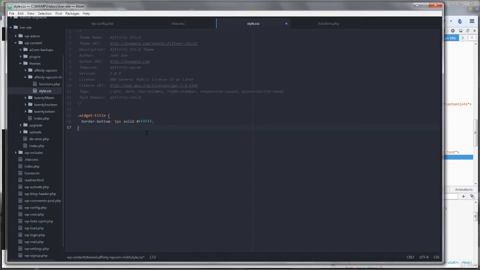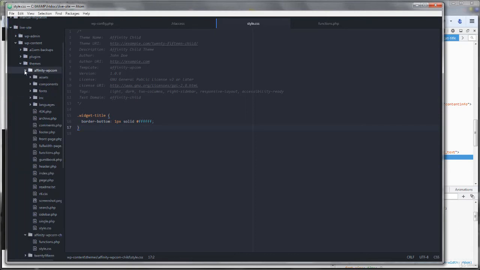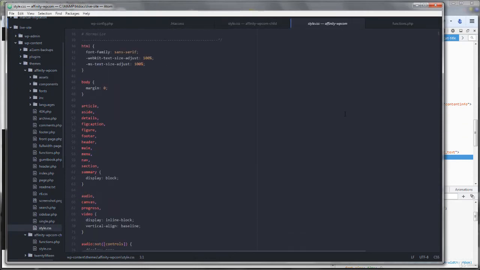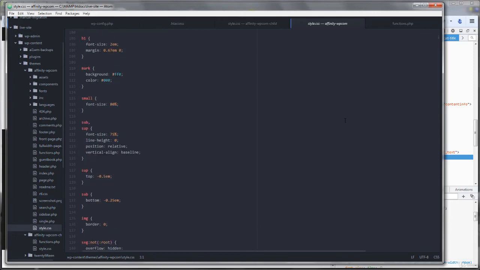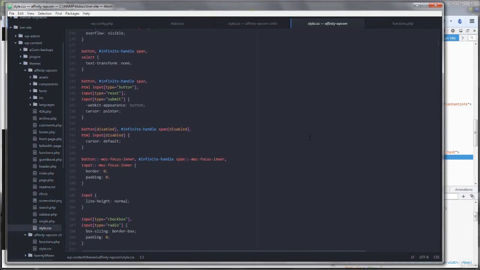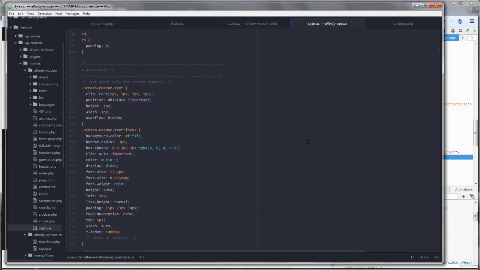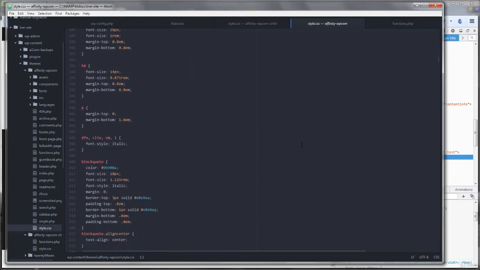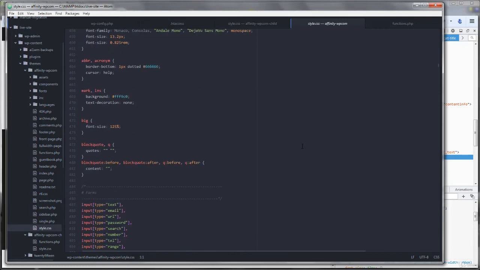So I'll hit Control S to save, and just to check, nothing has changed within the style sheet of the parent theme. In fact, the parent theme is using this huge amount of styling, and the child theme pulls that in automatically because we were able to enqueue the styles in the functions.php.